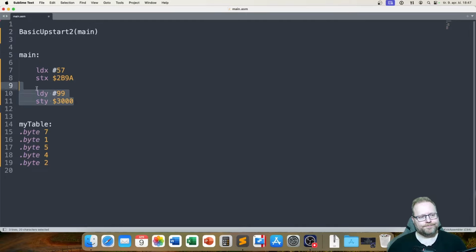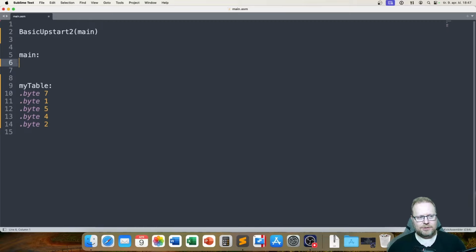So why am I talking about X and Y registers? Well, when working with tables, we could run this code, and this table would be put in the memory of the Commodore 64. But it's no good just having a table thrown in there. We need to make something happen.